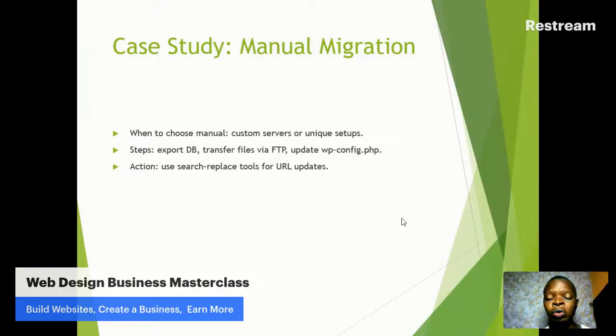Then you also need to use search and replace tools for URL updates. You know, the links that you have been working with on your local server, you want to make them live. So you want to use tools that will help those links to be clickable and come up as live links. So you want to use those tools.